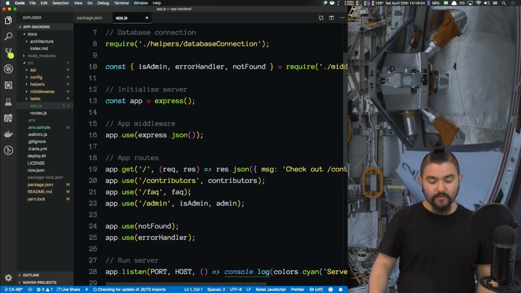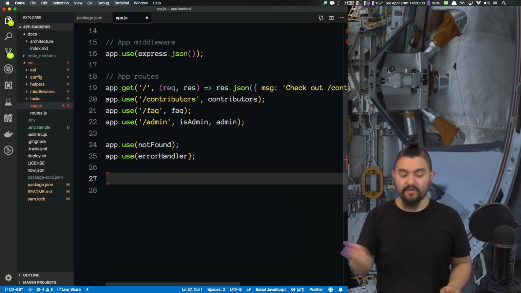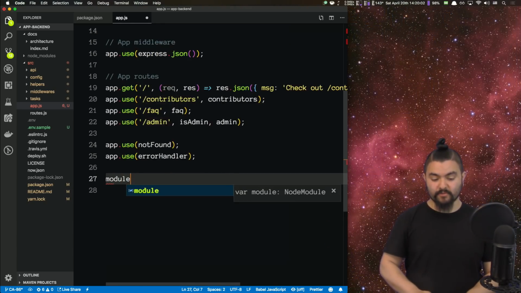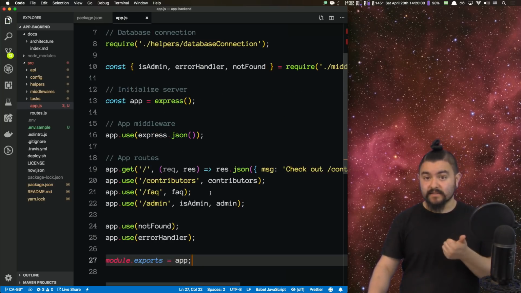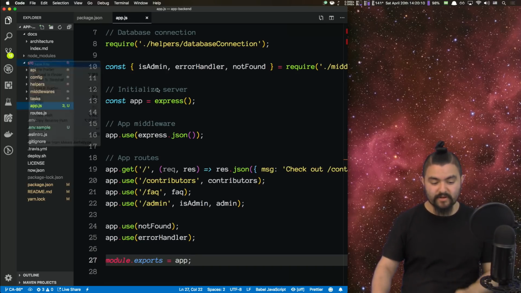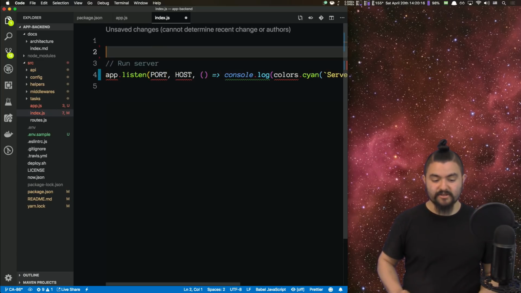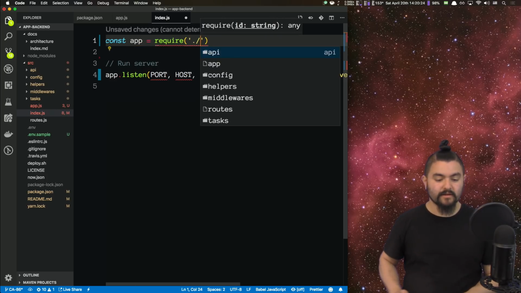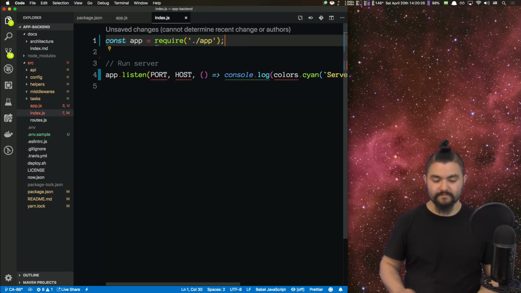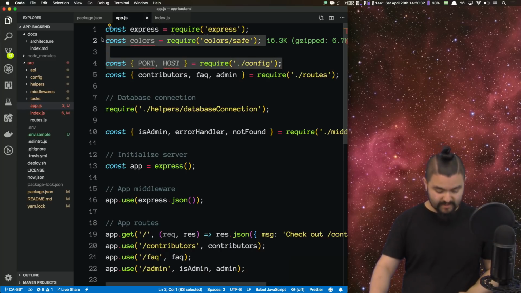And this run server code, I'm going to do in a separate file. But in this file, I'm just going to export the app so that I can test it and run it in a separate file. So I'm going to create an index.js that does that, but it actually needs to get the app. So it will be requiring in that app file. And then these things we need in the other file instead.